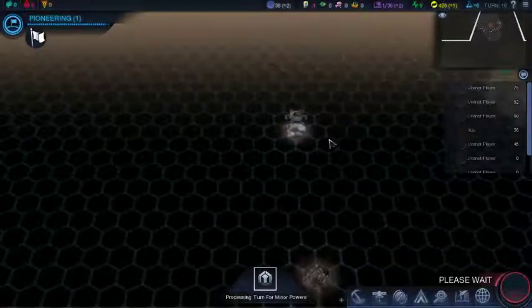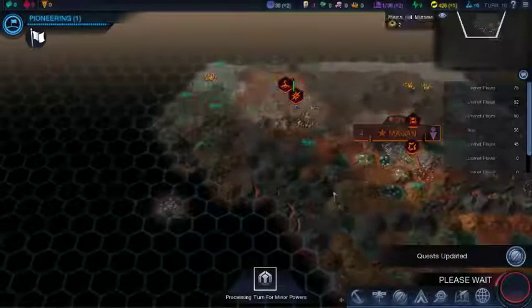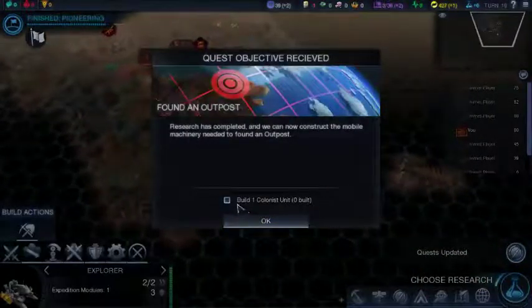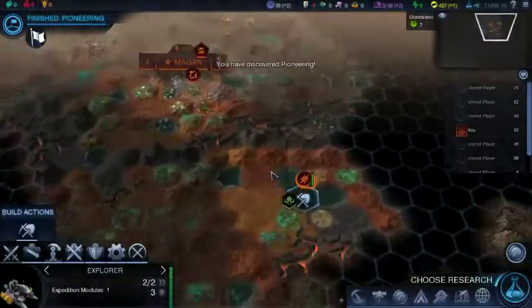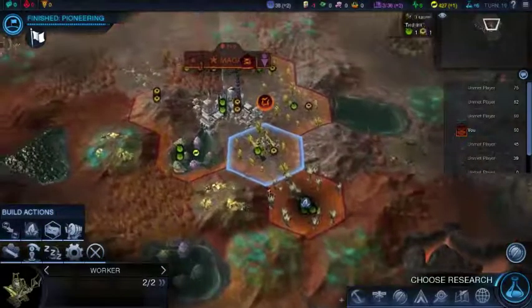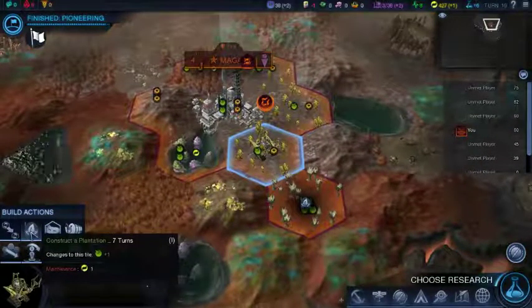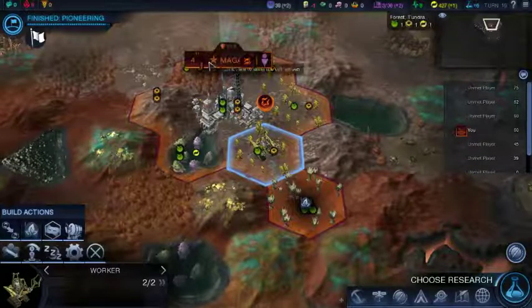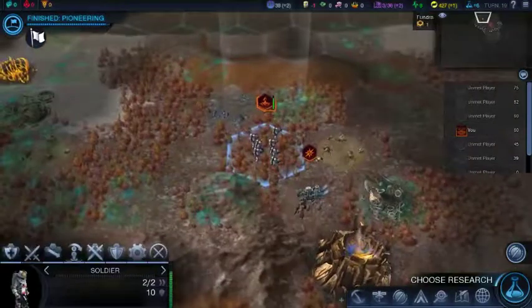Good. So far it looks like the factions are spawning not too close to me, except for this one here. Which is fine by me. Build one colonist? Yes, sir. That's exactly what I'm going to do. There's no miasma here, right? Yeah, there's no miasma. Good. 6 turns to build that. We get +1 food from this. That's actually not much. I don't know. You know what? Build a plantation. Why the hell not?